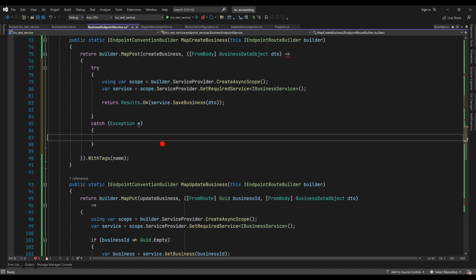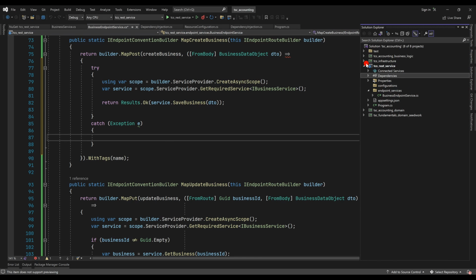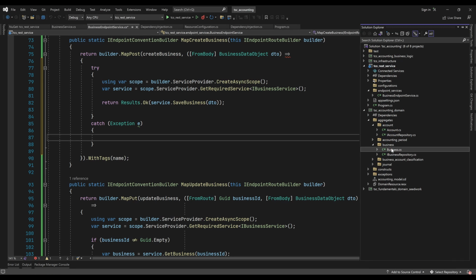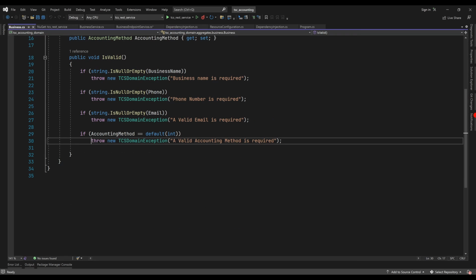If this is an operation error, like a validation error, how do we tell? That is why, when we did the domain exceptions, we can actually tell what type of errors our application should return. For instance, let's go to save business and have a look at it. It throws a TCS domain exception.